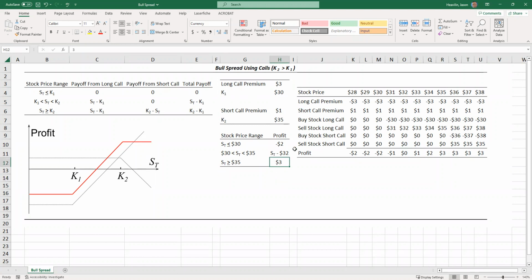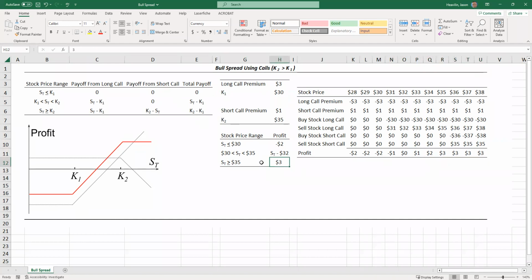Okay, and last but not least, what if the stock price is 35 or greater? Notice that $3 here, that's why you got $3 all the way here. That represents the top line. Oh, by the way, this here represents that red line going up that way. That's that section there. That's what you see from -1 to 2. It starts low and moves up. Now the last piece is the $3, but it flattens out. It never changes.